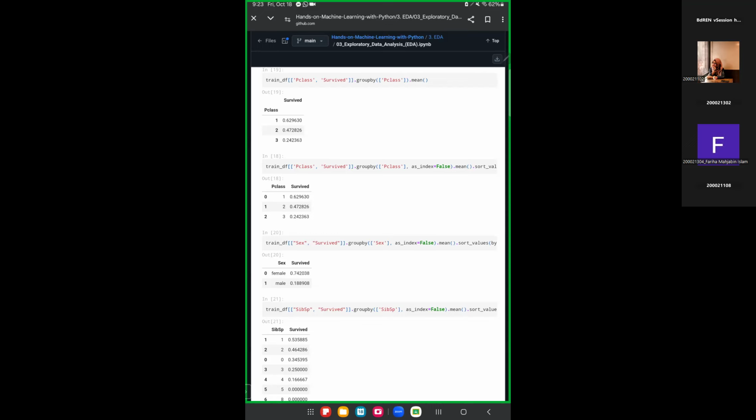So if you try to do it the opposite way, group by survived, and then try to see, let's say, the mean value, and see what happens.